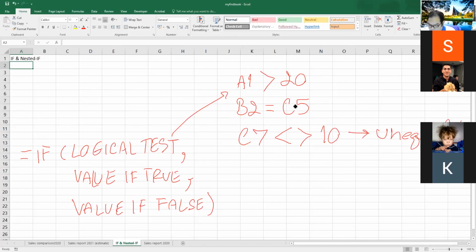After that, if we say D4 is greater than 5 or not, this is testing for the greater value. D6 greater than or equal to M1 or not.